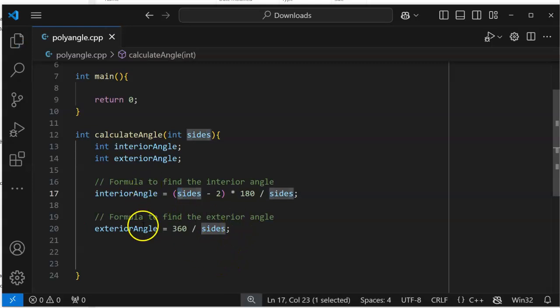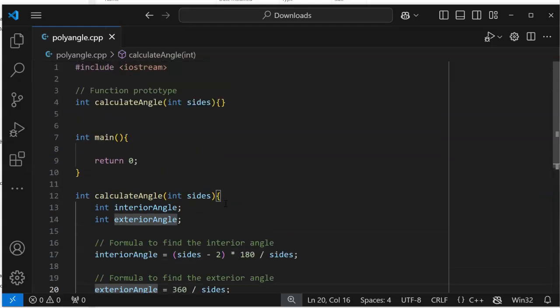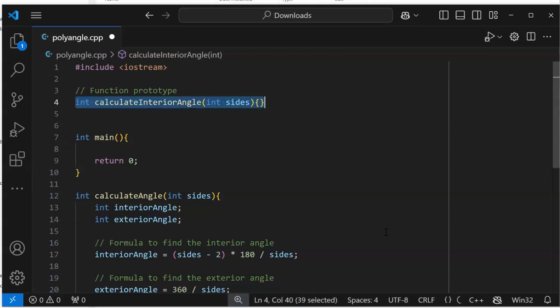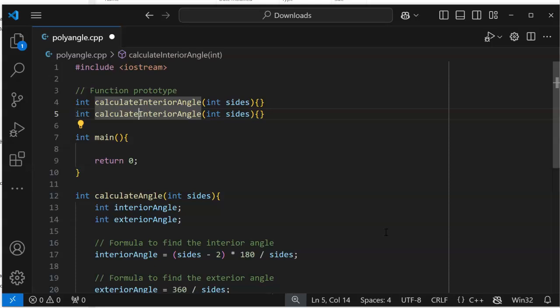So here they are. But one of our problems with C++ is we can't return more than one thing. So we're in trouble here. So how do we do that? Well, we have to have two functions because I'm not going to get into references and pointers today. So we need a calculate interior angle function, and we need a calculate exterior function.